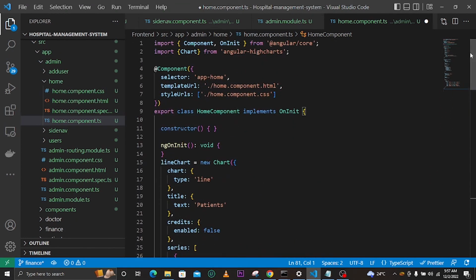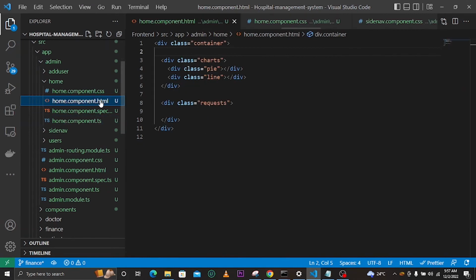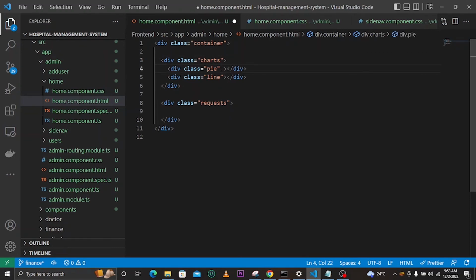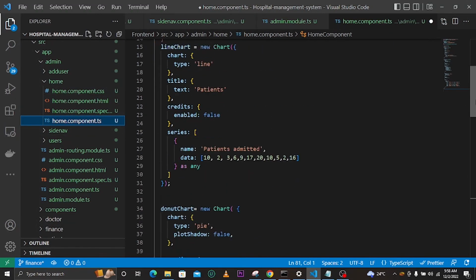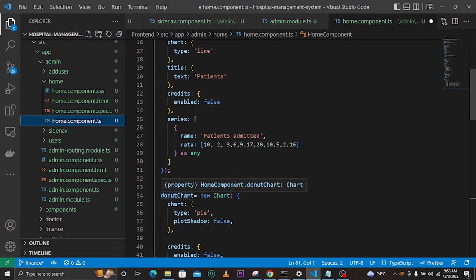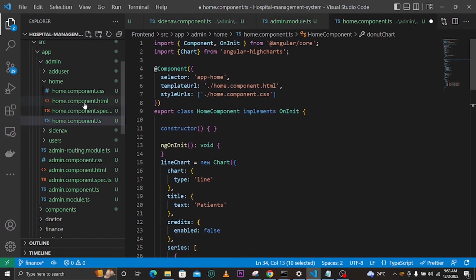So after you have added that, now you need to just bind them. We need to bind chart here. So inside here we need to bind, like now I need a pie chart, so what I'll do, I'll just bind chart here, that property, and again I'll give it that donut chart. Actually, let me confirm, we have given it donut chart just like that. So I can copy it here, and now you can see we have line chart here.